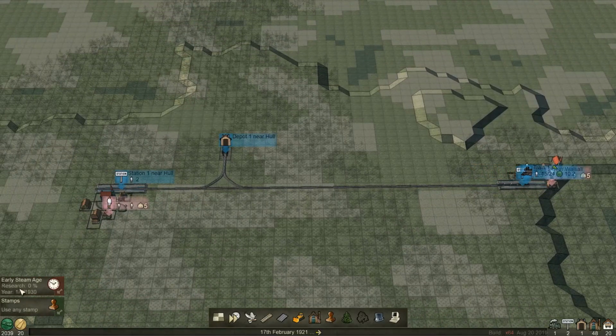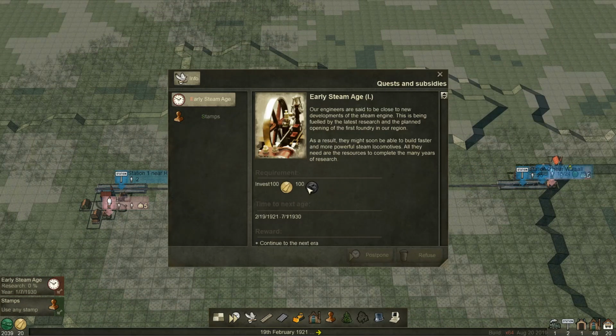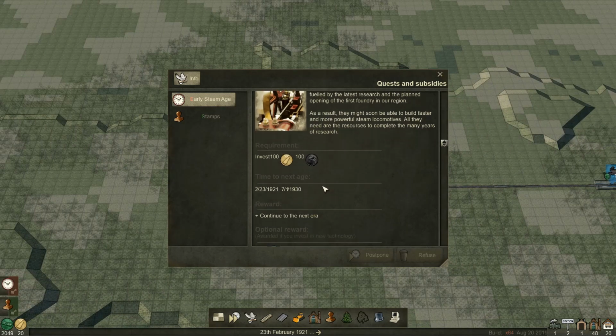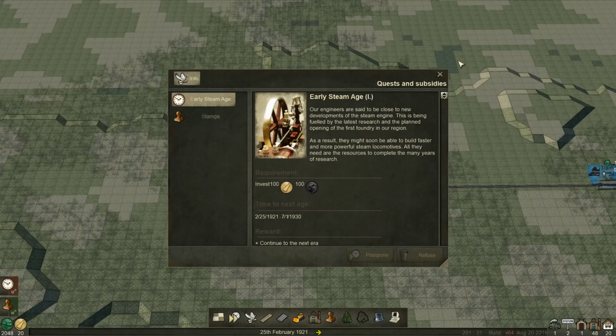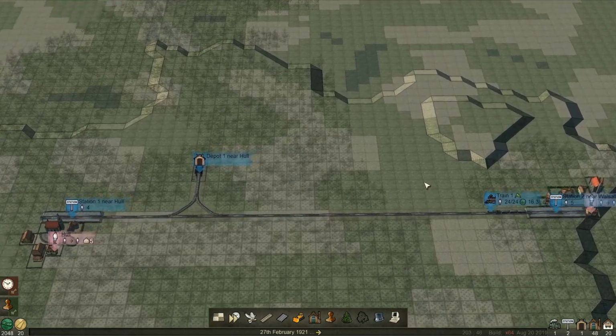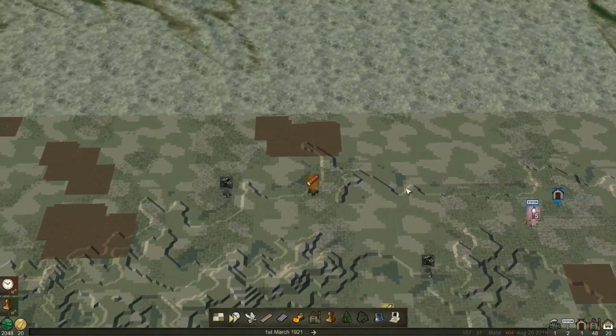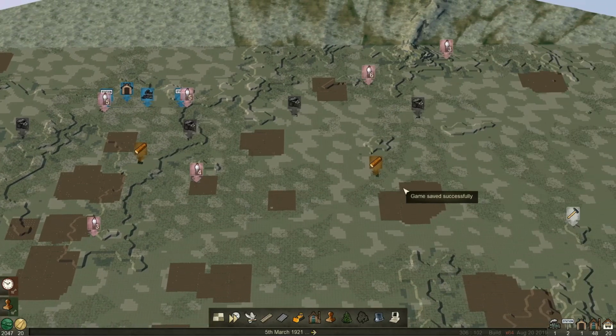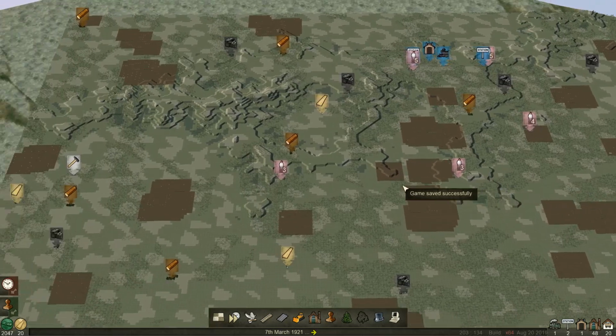Alright, so to go to the next one, we need to get coal tokens. I keep calling them coins, and I do apologise for that. We need to get these guys. To get these, we need to move resources. And one of those resources is coal. Let's look around. We've got coal.